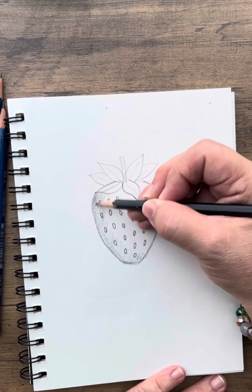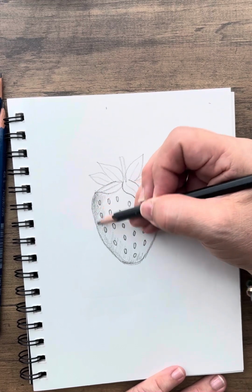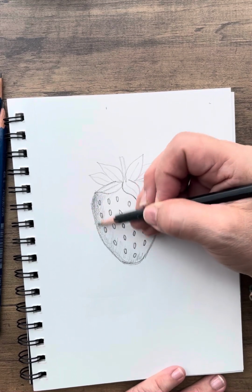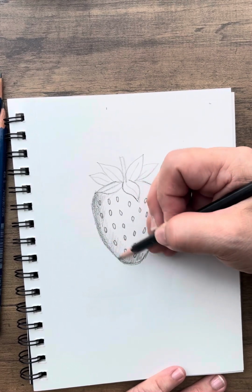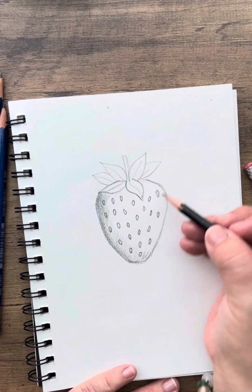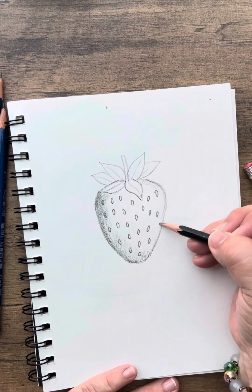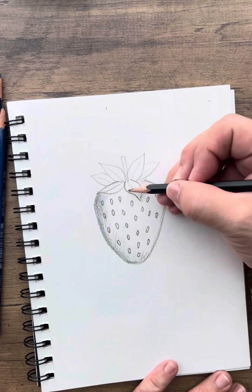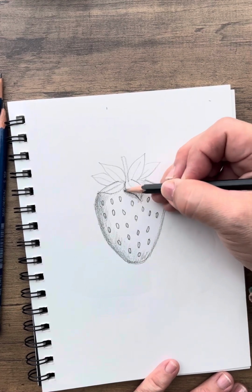All right, I am going to now cross hatch, go over. If you notice under it, you see some lines coming out. It's because I had a drawing under that. That's okay. All right. I'm going to add not a shadow, but a little bit on the side here. Okay, and then my leaves. I'm going to go under my leaves. Under.